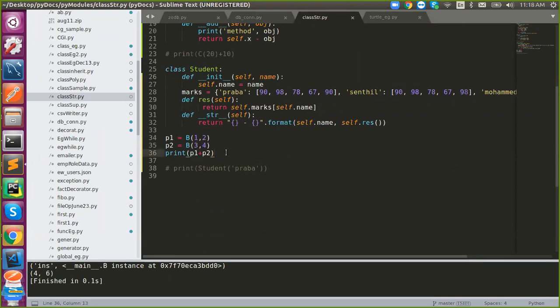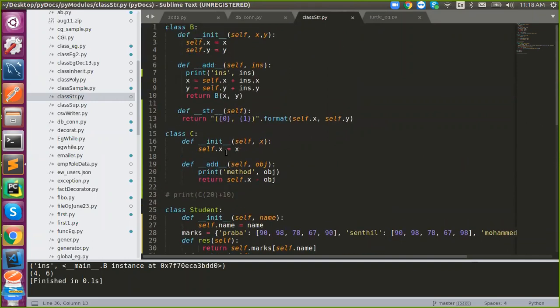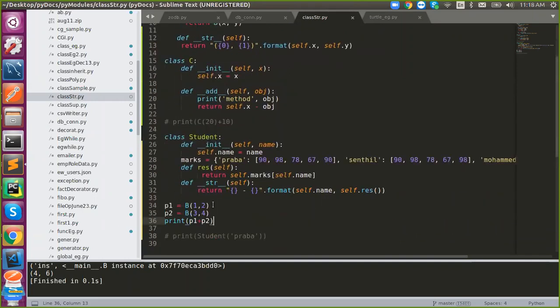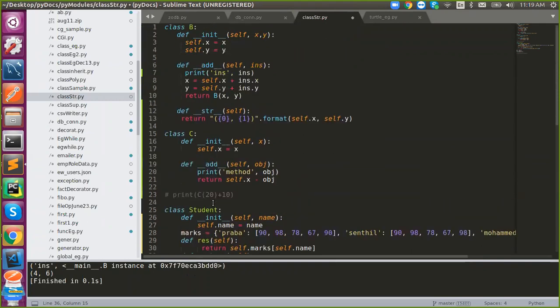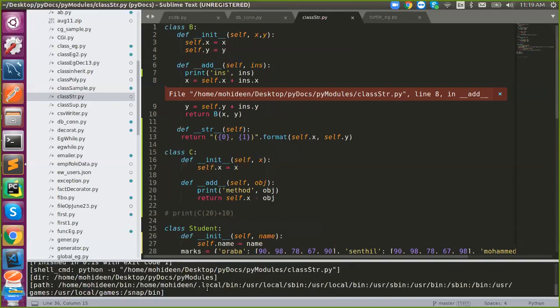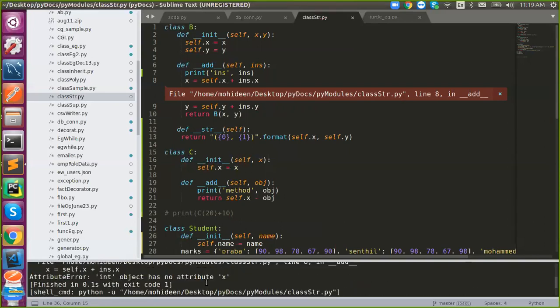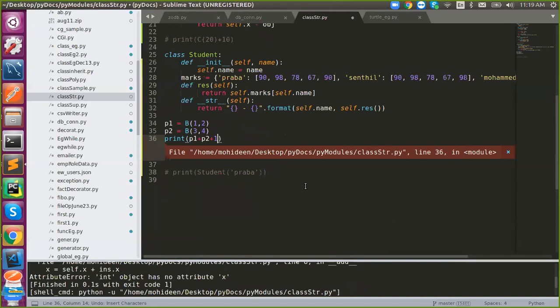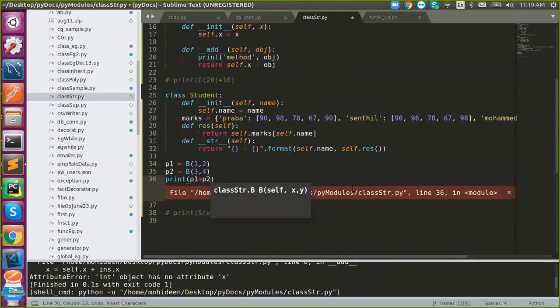If we pass one more value in that P2, it will raise an error, right? If we are passing one more value, like 3 comma 4 comma 5, that will raise an error. Yes, because we are receiving only two variables, X and Y, in add, so it will raise an error. For that, we need to add one more parameter to receive that.